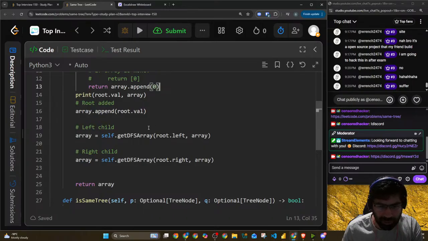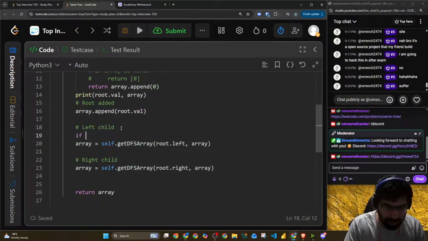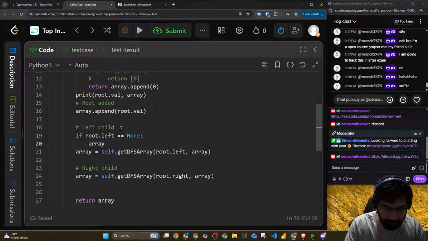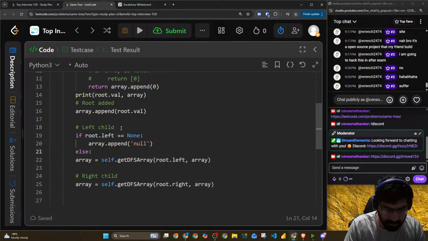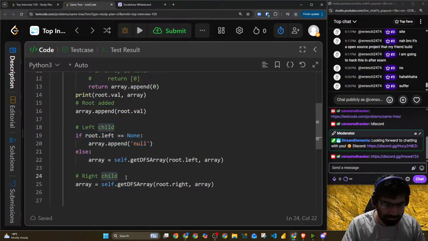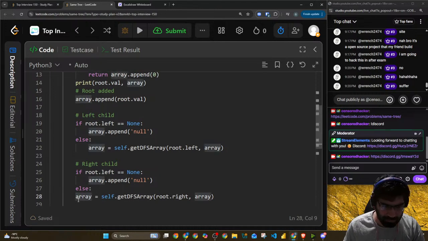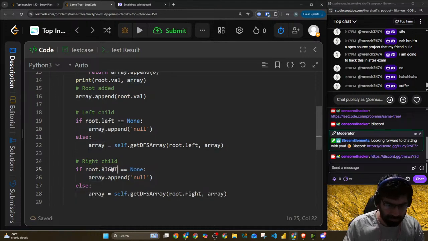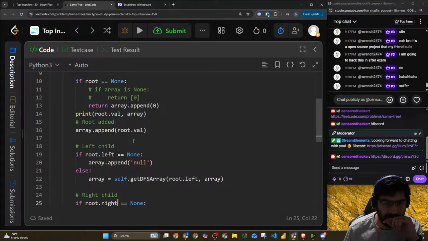Okay, one thing I can do instead of going here, if... okay, add this, then only go if there is something there.